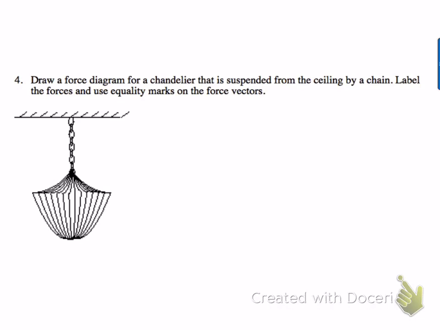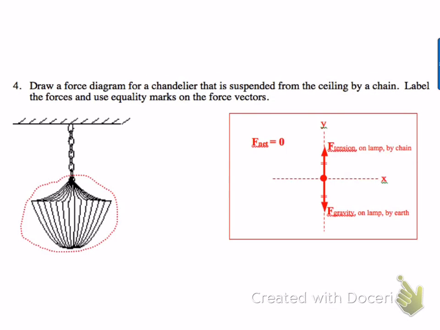All right, gang. So let's just look around. Looks like we've got everything here. Let's compare. You've got the chandelier. It's hanging from that chain. What forces are acting just on the chandelier? So first thing is, remember, we're just talking about the chandelier. So for the chandelier, is it accelerating? Is its velocity changing? No. So we have balanced forces.